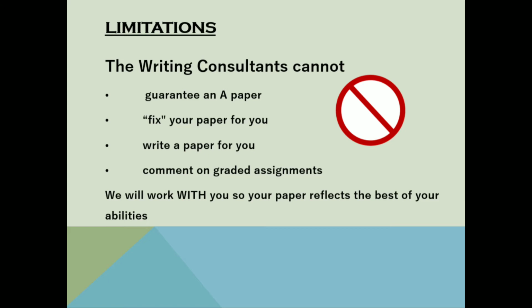Now, if you are wondering what the teacher's comments might mean, and you don't feel comfortable talking to your teacher, you can come in and you could say something like, "Hey, my teacher wrote CS all over my paper." And I could tell you, "Oh, that stands for comma splice," and then I would tell you what a comma splice is.